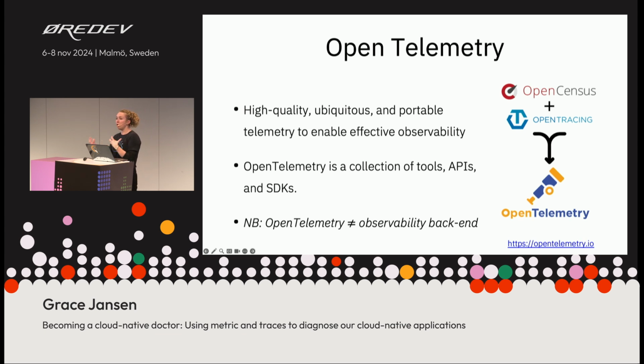It offers a pluggable architecture that enables you to add various different technology protocols and formats very easily. It supports a lot of different open source projects, which is great, gives you that flexibility that you want. So it includes things like the metrics format of Prometheus, but also things like tracing protocols used by things like Jaeger and Zipkin. So it means you're not forced down one path of using only one of those back-end solutions. You can use Jaeger, you can use Zipkin, you can use Prometheus. It's really up to you as to which one you plug in to Open Telemetry. So lots of freedom and flexibility here.